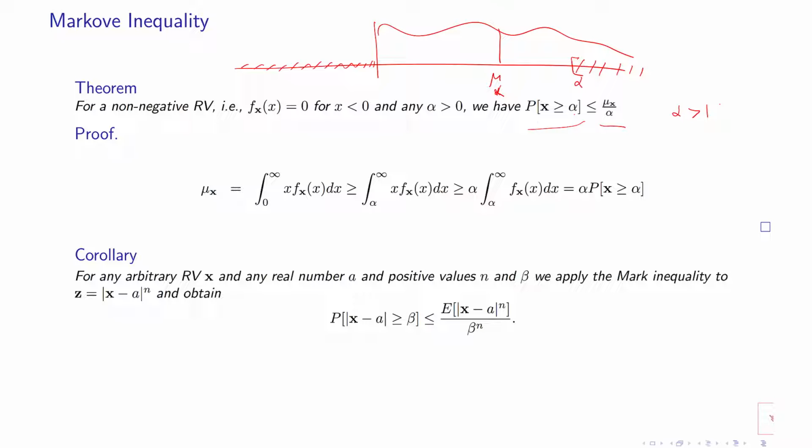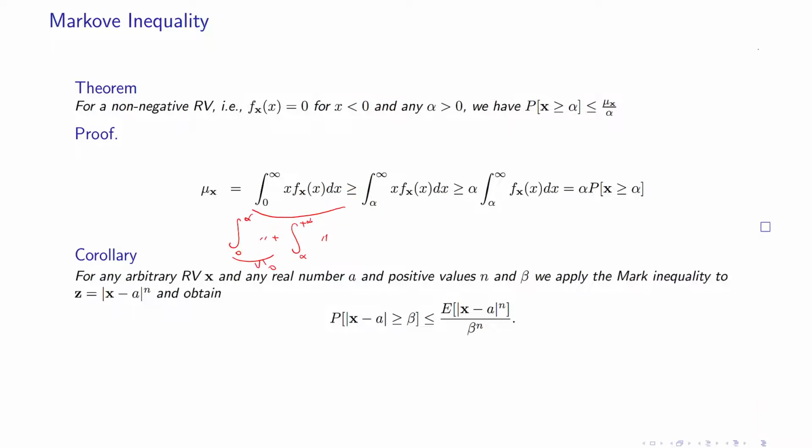The proof is very easy because the mean of x is equal to the integral of, because we know it is non-negative, the integral should start from 0 and it's going to be x f_X(x), and this is always bigger than the integral starting only from alpha, because this integral has two parts. The integral from 0 to alpha of the same expression plus the integral from alpha to plus infinity. So this part is non-negative. So if I eliminate it, I see that this should be smaller than or equal to this value. If this has two terms and I eliminate this part, because this is positive, the remaining part becomes smaller. So this integral is smaller than this one.